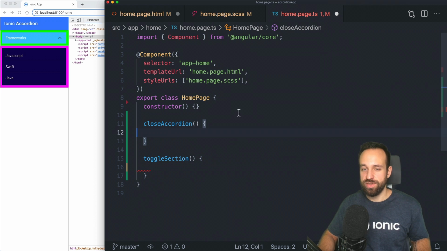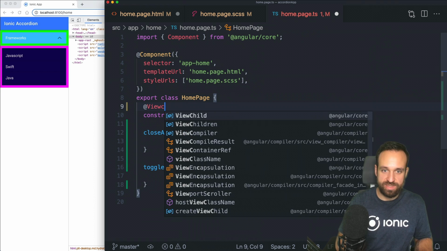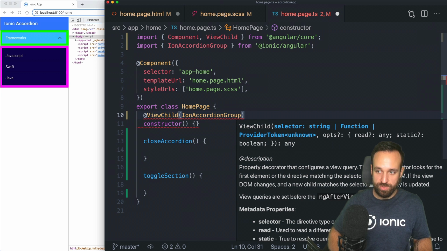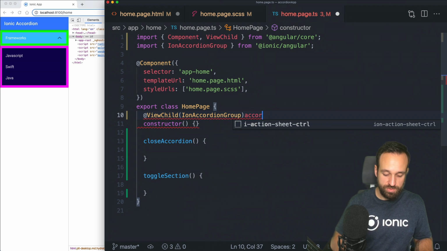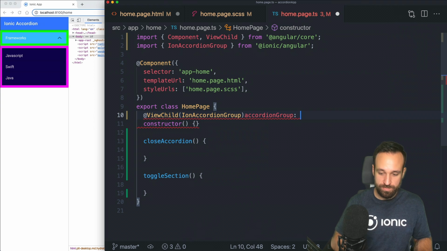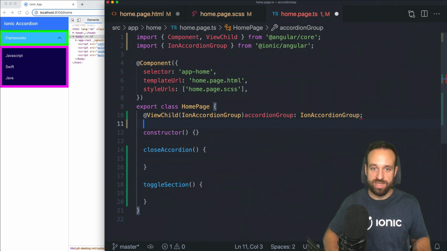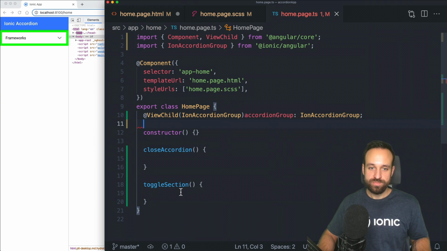Okay, closing the accordion is actually pretty easy once we got access to the accordion. So let's add a view child, Ion accordion group. There we go. Accordion group, Ion accordion group. Come on, just do it automatically. Okay, cool.